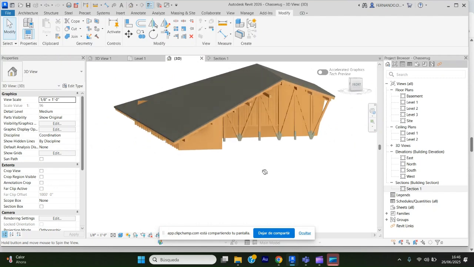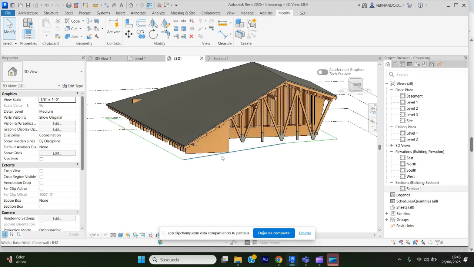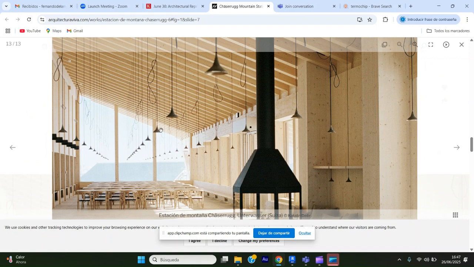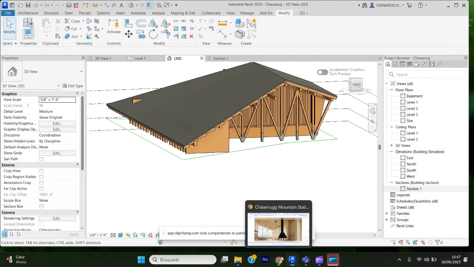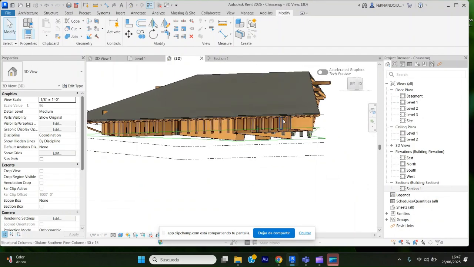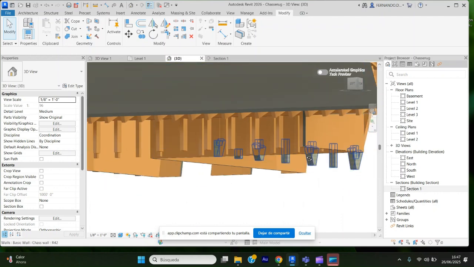So what can we do? Oh, and we do have windows there. Okay, we have these large windows there. Okay, yeah. So let's do these windows first. In Revit, if you want to insert windows, you know that we need a host, so we need a wall.